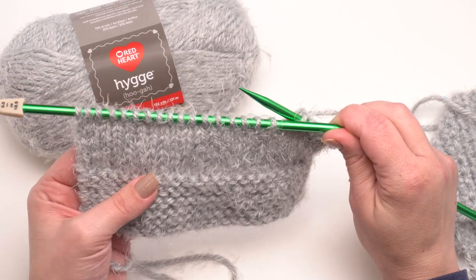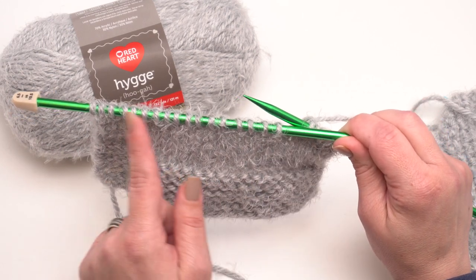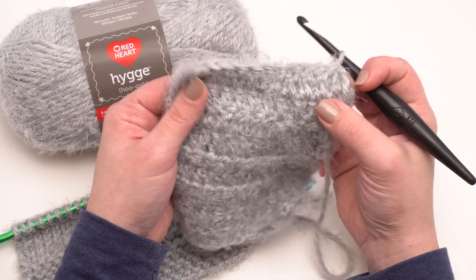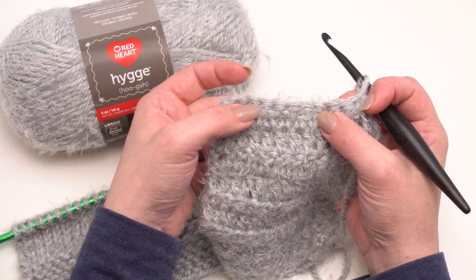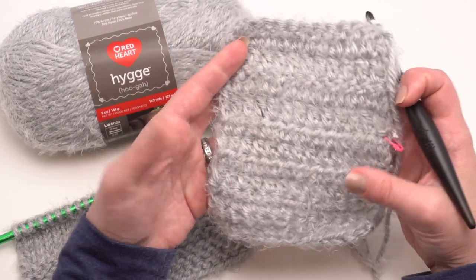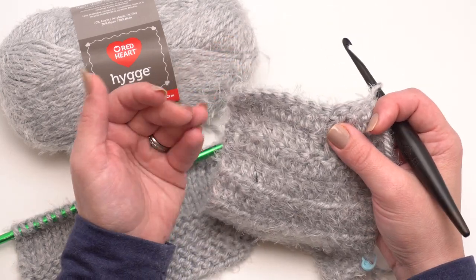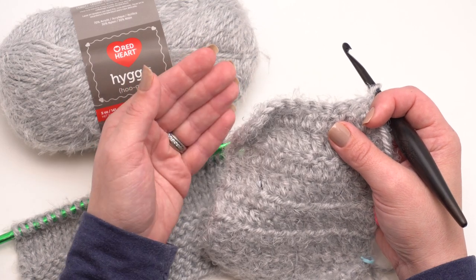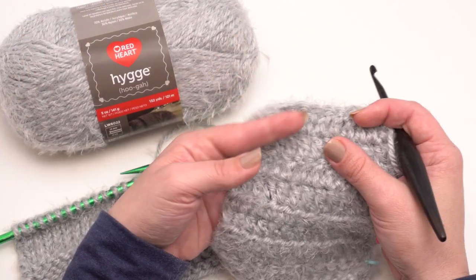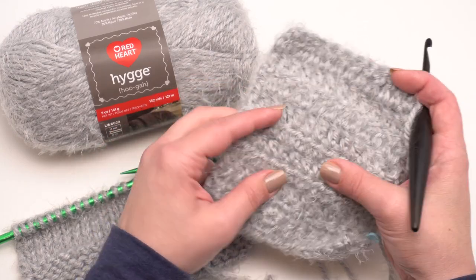That said, it's probably not the best yarn for beginners. Because of the fuzz, if you're a beginner knitter it might be okay since your loops are really distinct, but when you're crocheting with it it can be more difficult to know exactly where to go in with your hook. If you're just getting started, finding those end stitches or the top of your stitch can be a little more difficult. So maybe save it until you've got a little practice, then definitely give it a try. My best tip for highly textured yarns is to work over a nice white surface with bright lights, and even shoot some light up from underneath using small flip lights to really see through your stitches.